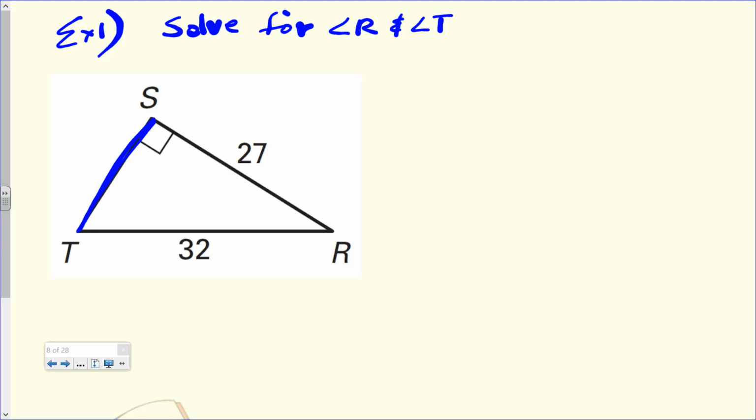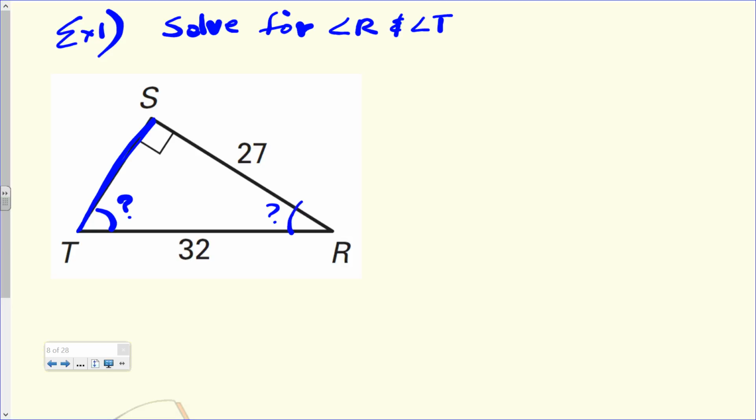Could you use trigonometry to solve that third side? Sine, cosine, or tangent? How come? Give me an argument. Right, I need the angle measures. In order to use trigonometry like we've been doing, you need to know the degrees of R or the other acute angle, T, which we don't know. But the beautiful thing is trigonometry is going to help us find those angle measures.